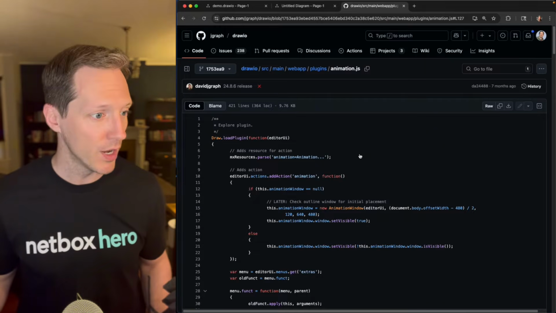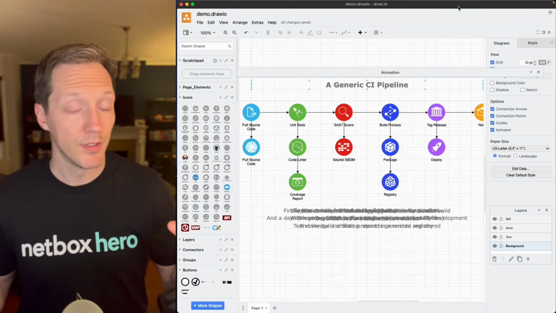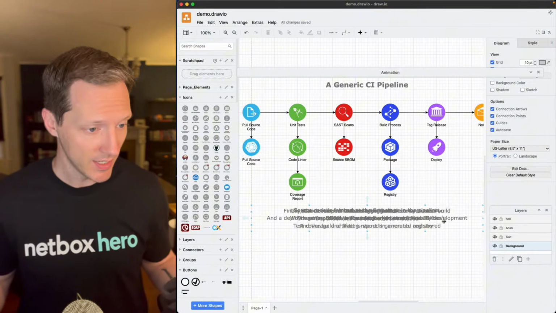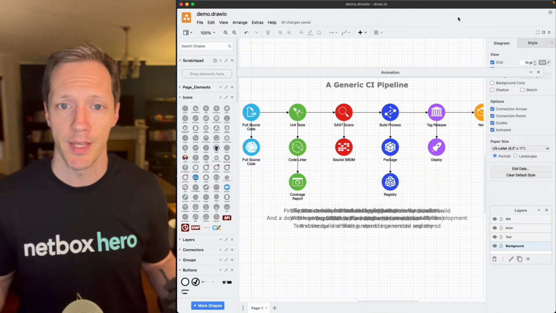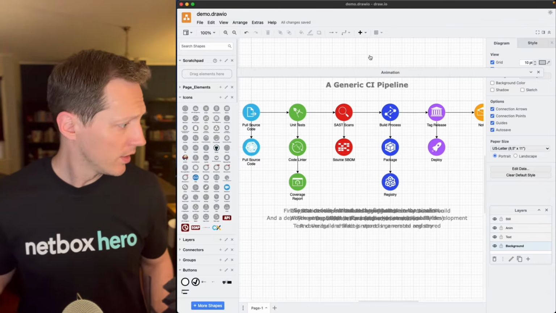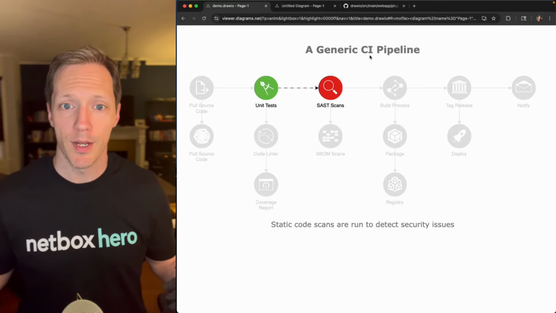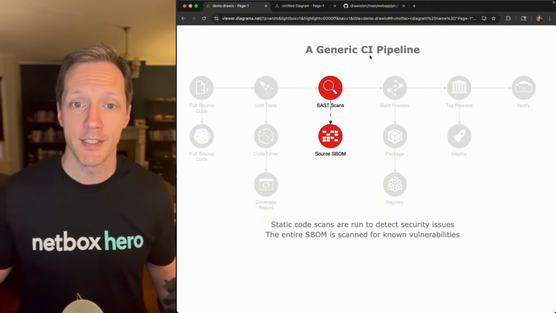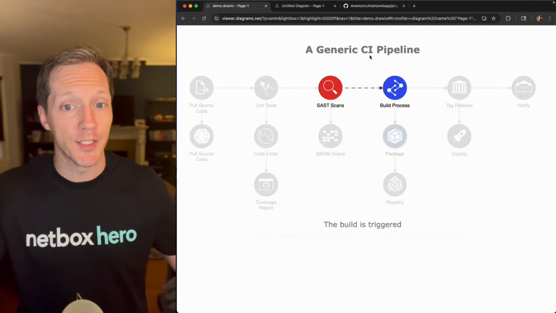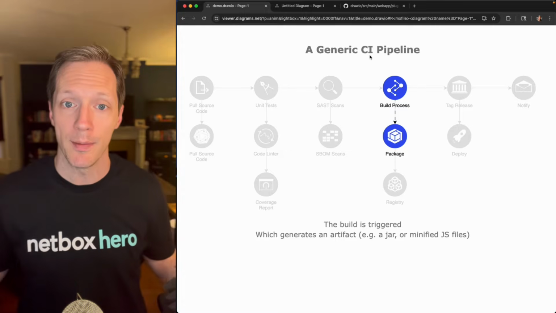But if we come into Draw.io, this is my diagram that I animated. Here are all the different components. Here's all the text. And what I did to animate the text, I'll show you that in a little bit. But this matches, right? If I come back into Chrome, yep, there's my diagram. So now let's see how I did this step by step with a much simpler diagram. And we'll take that, we'll apply it to this bigger diagram, and you'll see how it all came together.